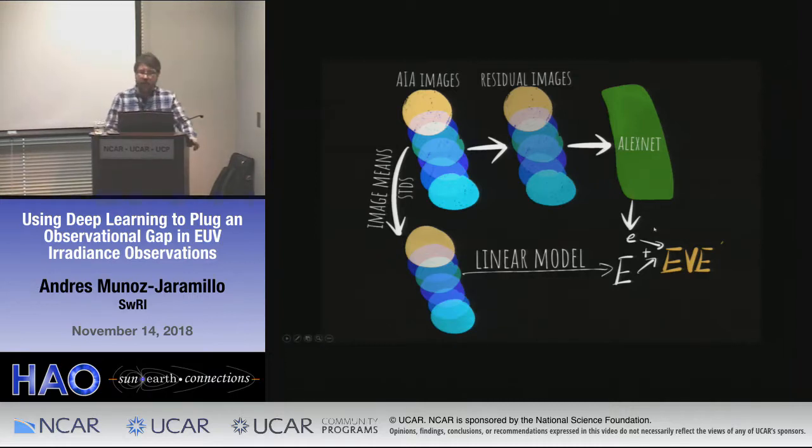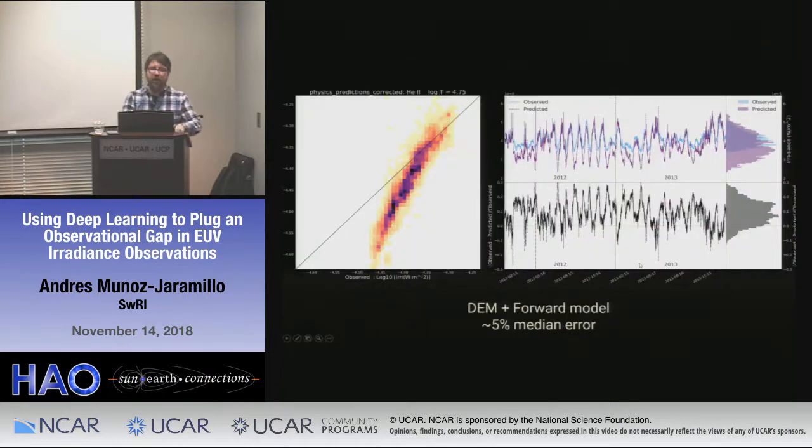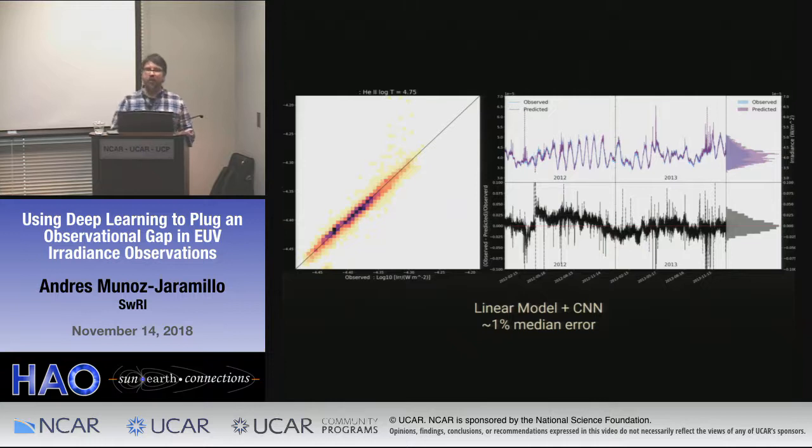And so what we did is we work with the residual. Typically, these things work great when you use residuals. So you say the most naive and initial approach is to assume that just a linear combination of AIA channels gives me irradiance in the EUV spectrum. And so what we did is we trained the AIA images to try to predict what the correction to that linear combination of input channels is. And so with our application, the developed application of differential emission measure inversion, and so on and so forth, with our linear model plus the convolutional neural network, we get something like this, which is significantly better.